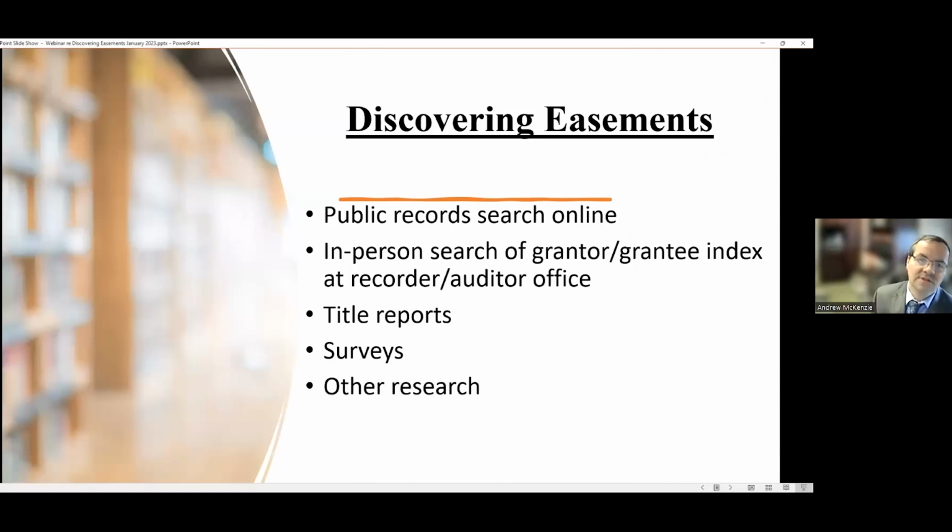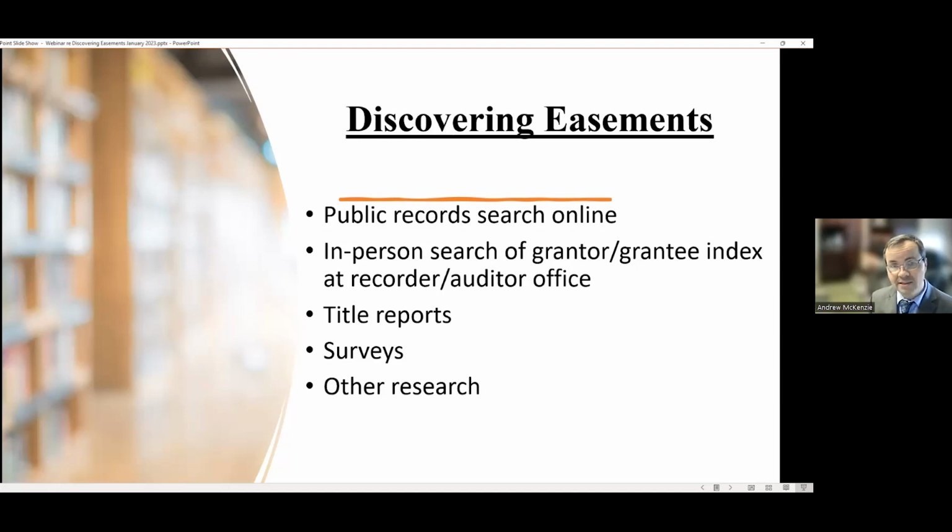There are several methods to go about trying to discover whether property may be encumbered by an easement. The most common method, or I suppose most intuitive method, would be actually searching the public records themselves. Fortunately, in Washington State, the majority of counties do have online public records that are searchable by the public without a fee.